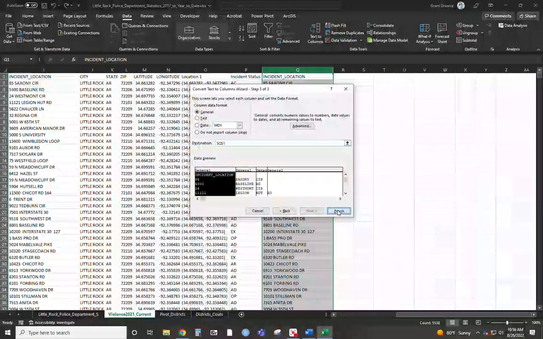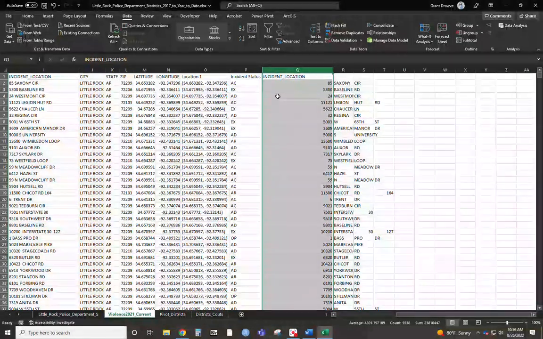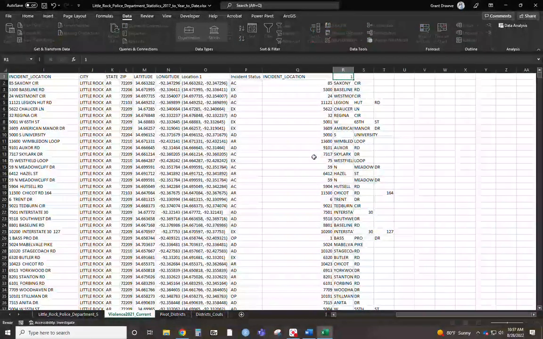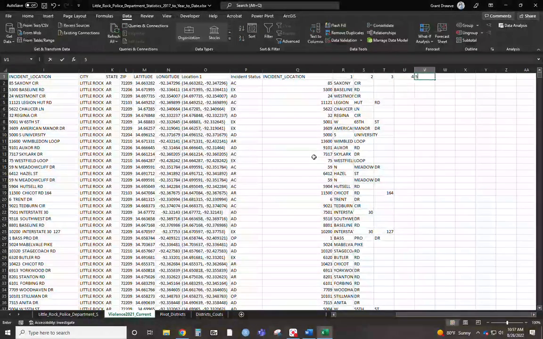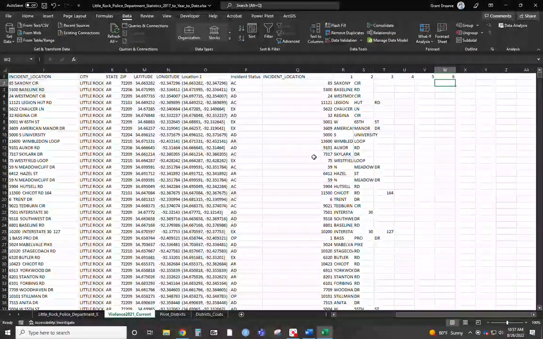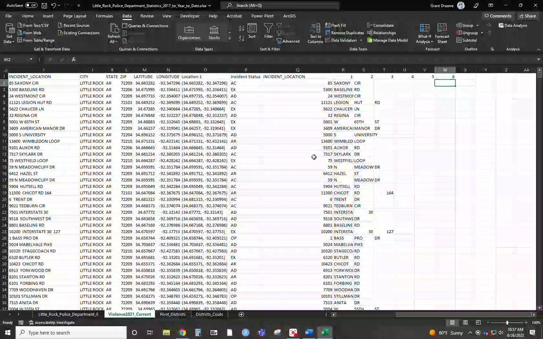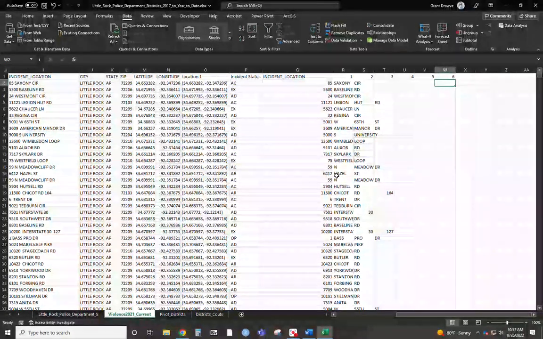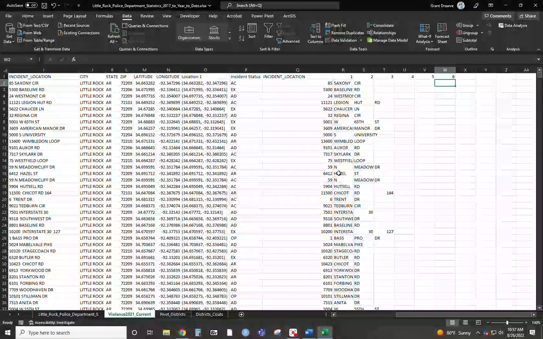Hit finish. So now we have our numbers separated from the street. For those who remember, I know the longest street in Little Rock, and it has 6 different parts to it. It's Daisy L, Bates, Getz, and Boulevard, I think it is. I just know there's 6 at this point.